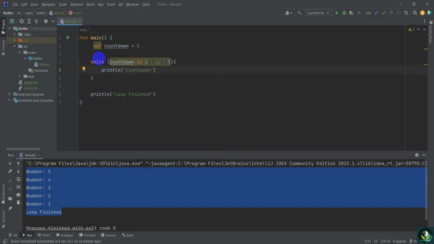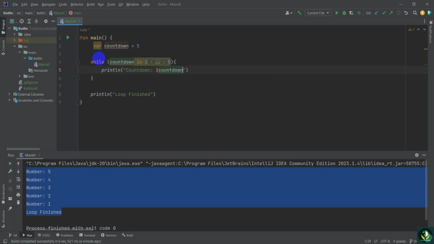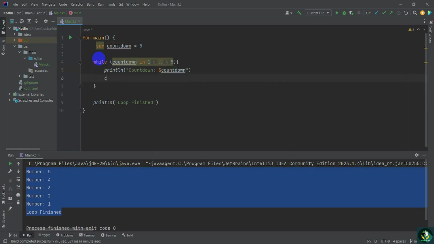This countdown is decremented. Okay, so now this code is completed and save this code.